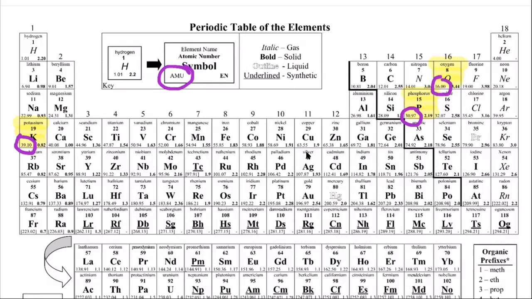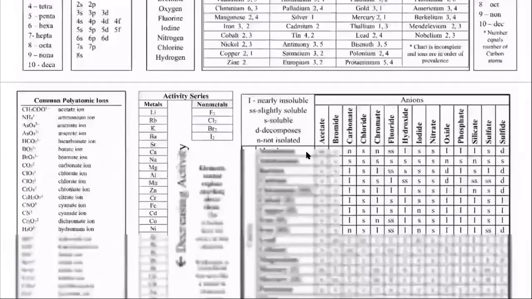I will tell you there are some elements that, if you do enough practice, you're going to memorize, like hydrogen, carbon, nitrogen, oxygen. They show up in a lot of compounds, so you should be able to recall their molar masses from memory once we've done enough practice. Okay, so I have 39.10, 30.97, and 16. So I'm going to go back down here and we're going to write those down.